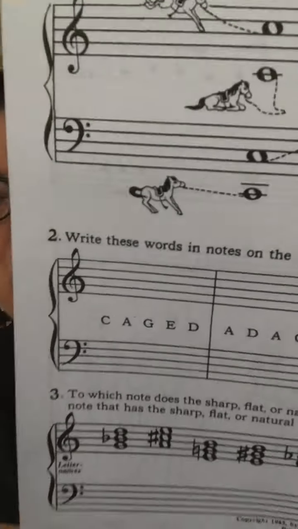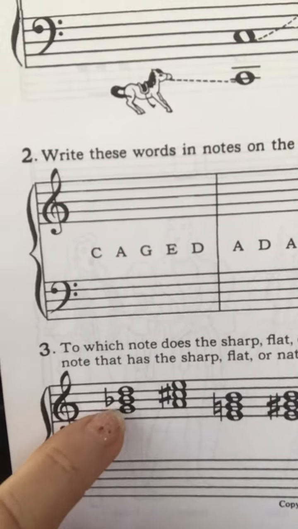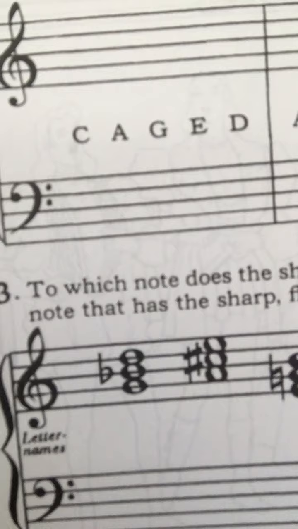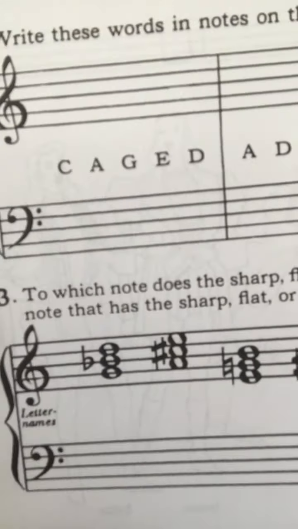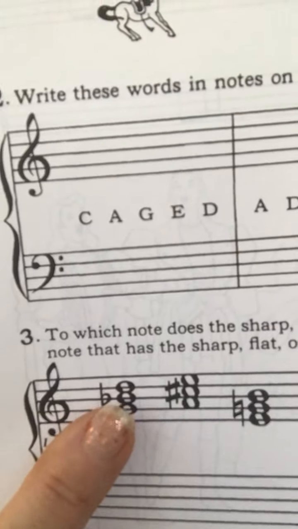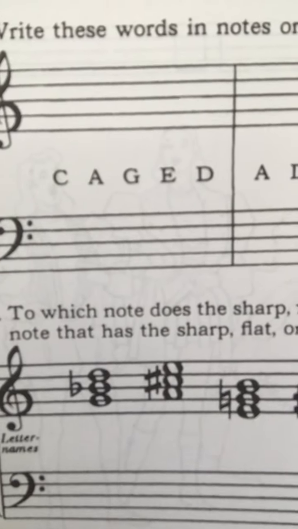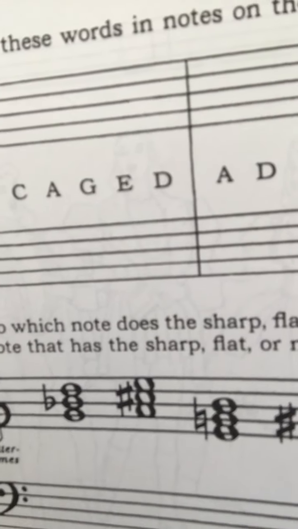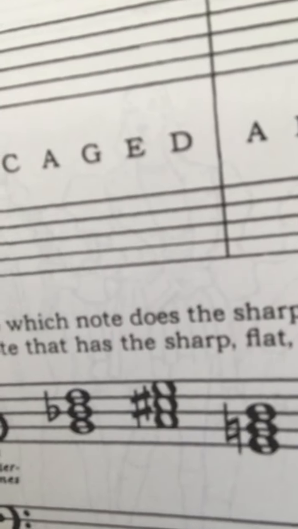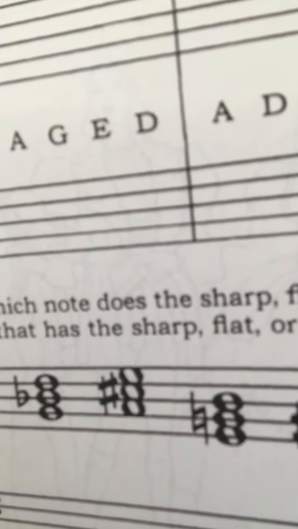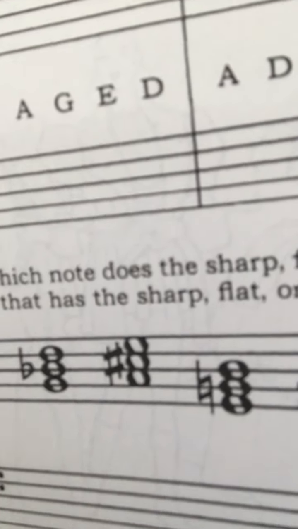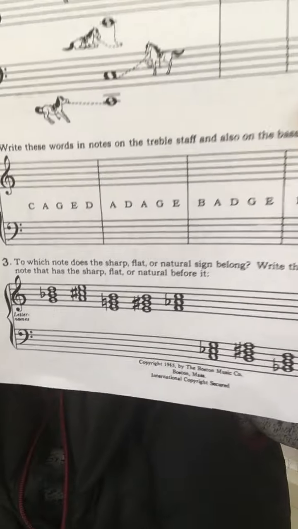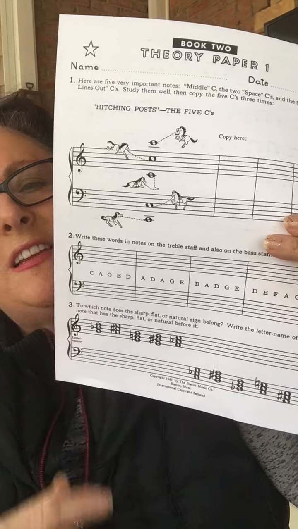All right, so if you look at this first one, you'll notice where the flat is. If you count up every good boy, then you would write here where it says letter name, underneath that you'll put a B, because that's a B flat. The next one is in the third space. So we just talked about that earlier today. That sharp sign, F-A-C. So that's a C sharp. So you'll write your C under it. And that's what you'll do with all of these sharps, flats, and naturals.